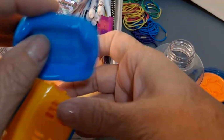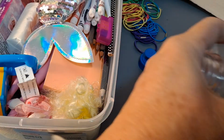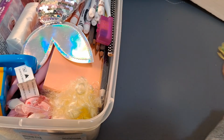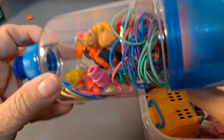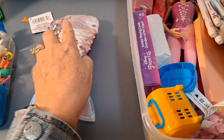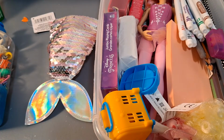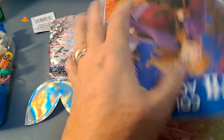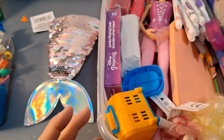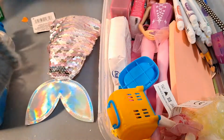So I have the little carrier and the dish. Okay, let's close this up. All right. And now let's see what I have. Oh, and I also have the color book that I am going to put in over the top this way, so it should be able to close pretty well. So let me see how I can rearrange some of these things to get that bottle in here.